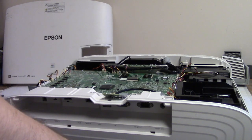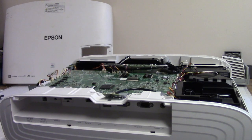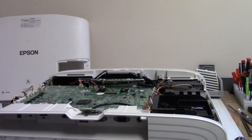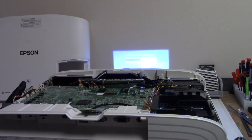All right, we have no lights. I think that's a good thing. All right, lens is opening. Let's see, lamp is coming on. I see Epson. We'll see if we just have menu. If we have menu, I'm going to shut it down, put it back together, and then we'll test it. So, yeah, look at that.